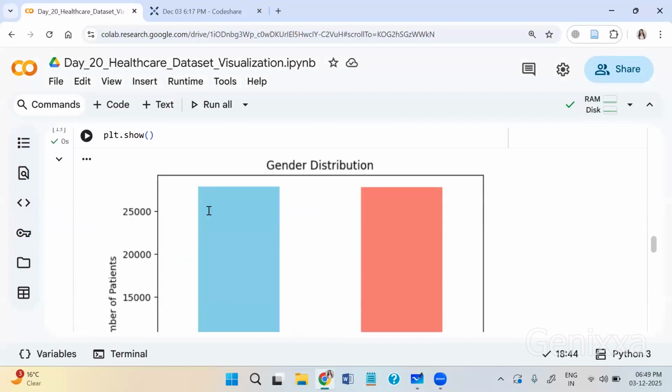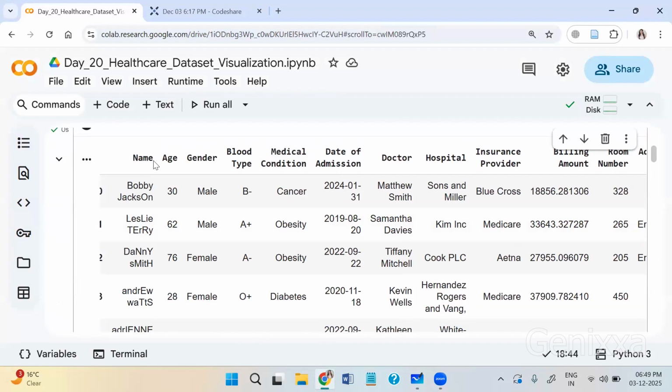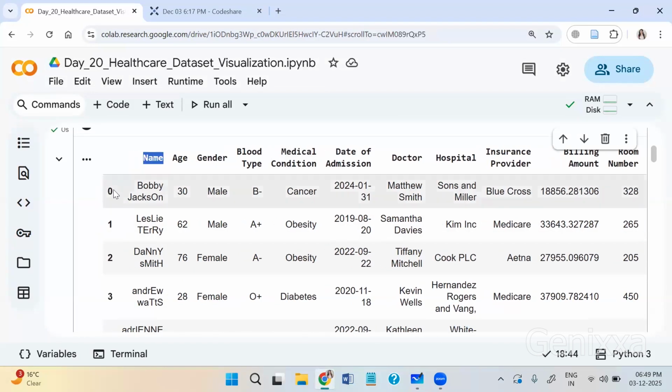Sometimes we can even choose an entire variable. Like I can make this name also a user index. In that case, instead of these zeros and ones that are coming by default, these are your system index basically, this will go away. Rather, this name will start appearing in bold here, and that will become your index in that case.